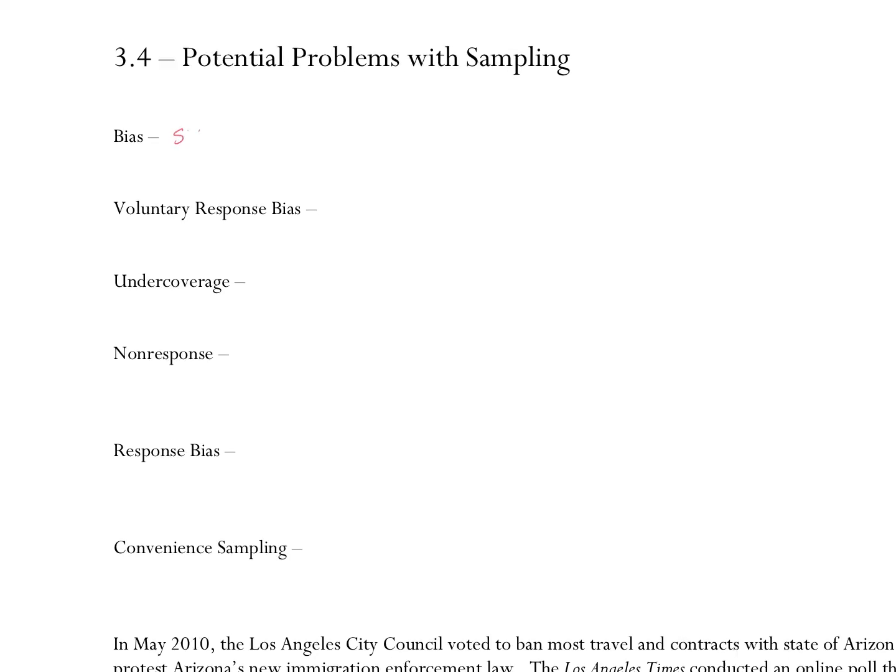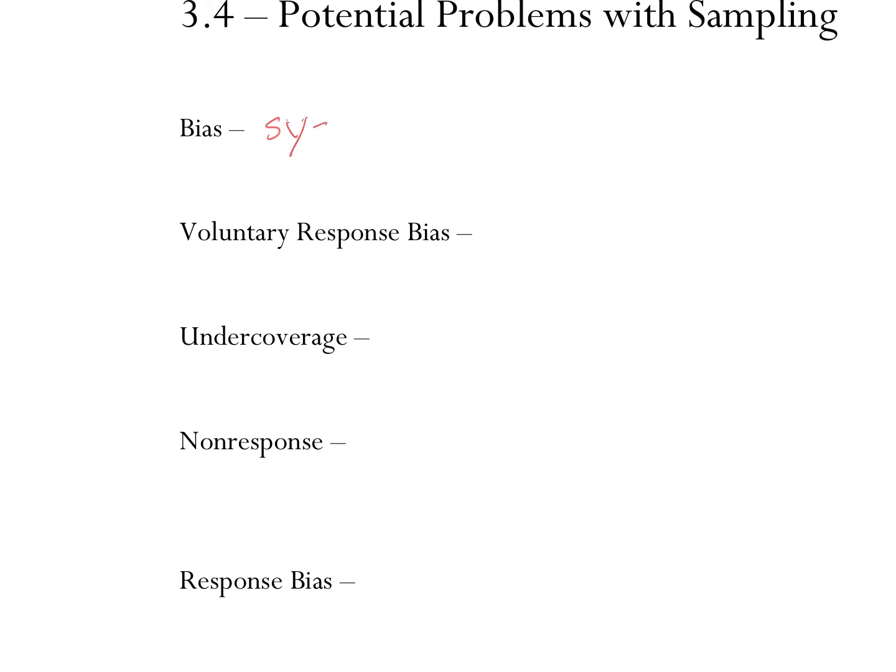Okay? But one of the things I want us to know is that bias is not just, oh, the person running the study is trying to make something happen. Okay? So the first thing we need to understand about bias is it's not about an individual's response, it's a systematic favoring of results of a response. And that does not make it intentional.